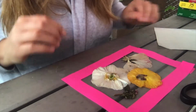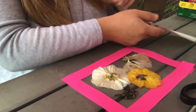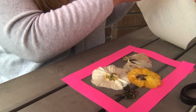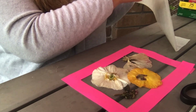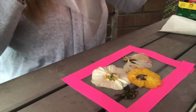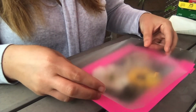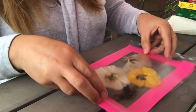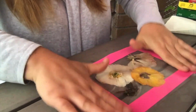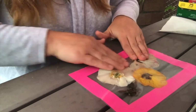Alright, so once you have your flowers on your frame, you just take your other square of contact paper that you had, or another square of your cling wrap. If you're using the cling wrap, you're going to use your tape at the very end just to seal the edges. There we go. So you'll want to put your other piece of contact paper down on top. Oops. Maybe make it a little straighter than Mrs. Moore did. And then just press down, that way it sticks really good.